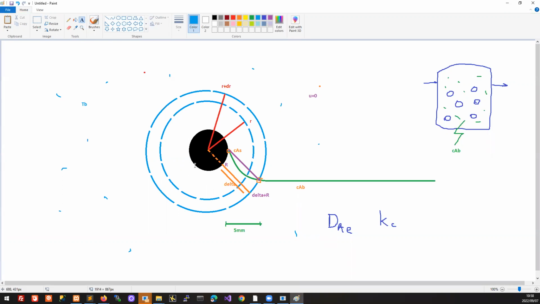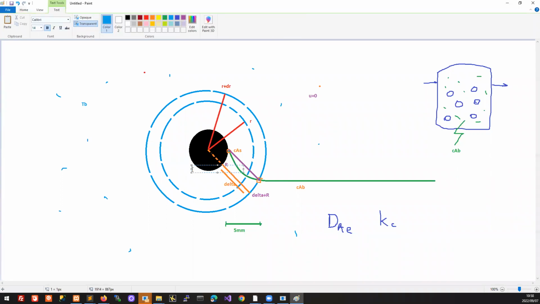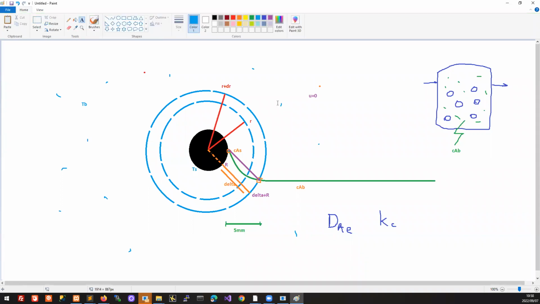And then let's imagine that we have an exothermic reaction happening on this particle surface. Then we can easily imagine that the surface temperature here is going to be higher than the bulk temperature. So on the surface of this particle, there applies a different temperature, Ts. And again, we anticipate that there is going to be some change in the temperature across this particle. And we could sketch out how such a change happens. So there's some gradient in the temperature.